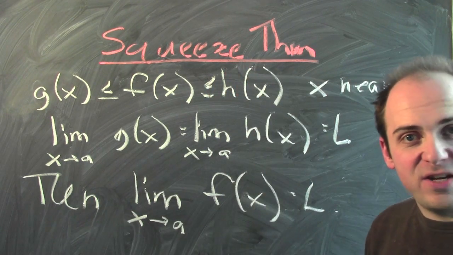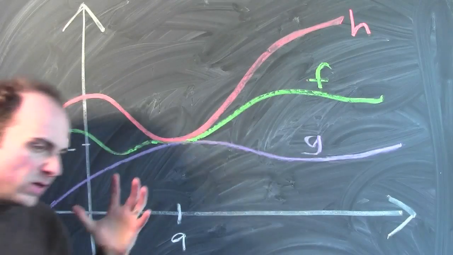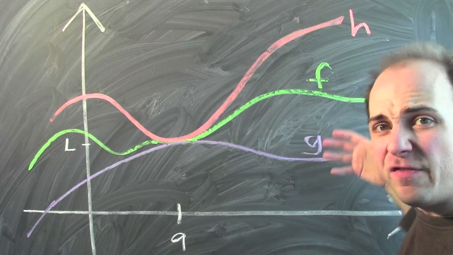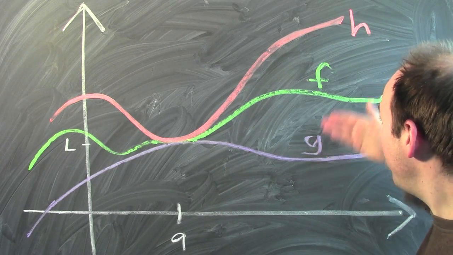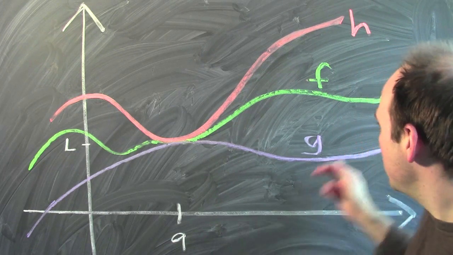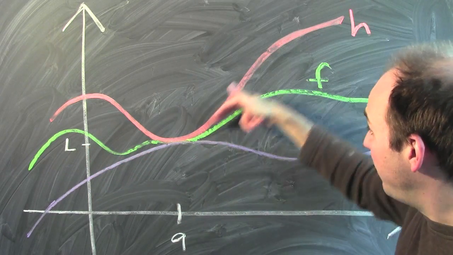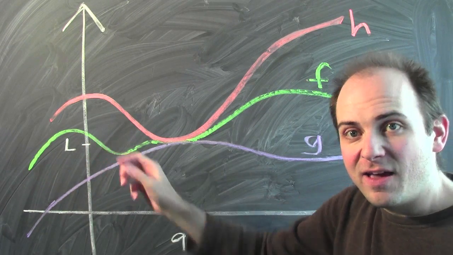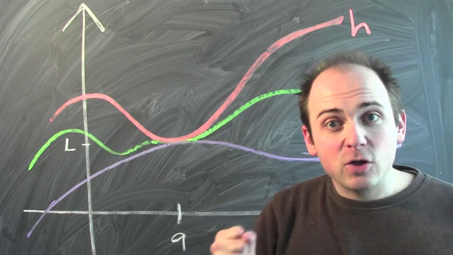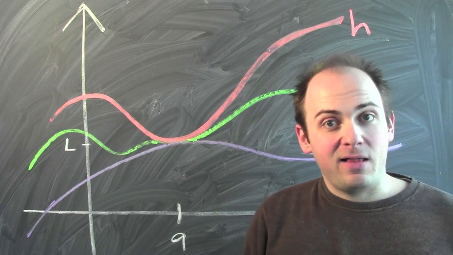Why is this thing called the squeeze theorem? Or some people call it the sandwich theorem or the pinching theorem. Let's take a look. Here's pictorially why this is called the squeeze theorem. I've got an example here. 3 functions, g, f, and h. And again, g of x is less than f of x less than h of x. Now note, the limit of g of x as x approaches a is L. And the limit of h of x as x approaches a is L. F is squeezed or sandwiched between h and g. And consequently, the limit of f as x approaches a is also equal to L.